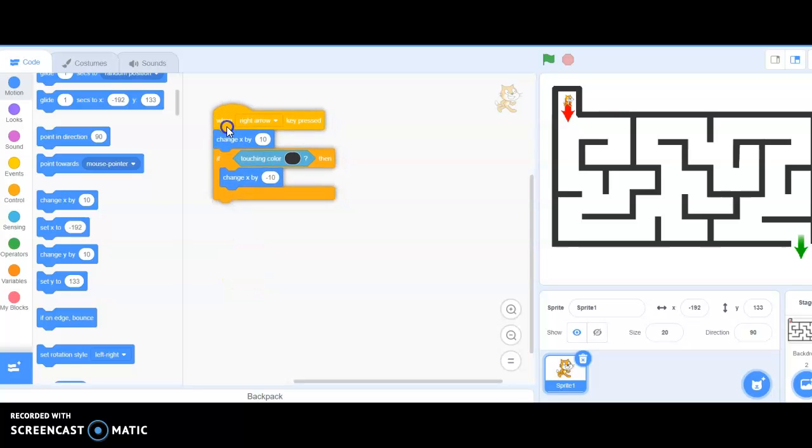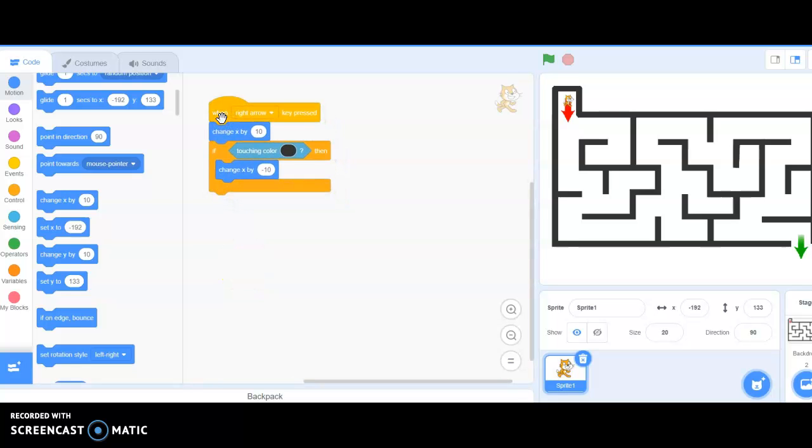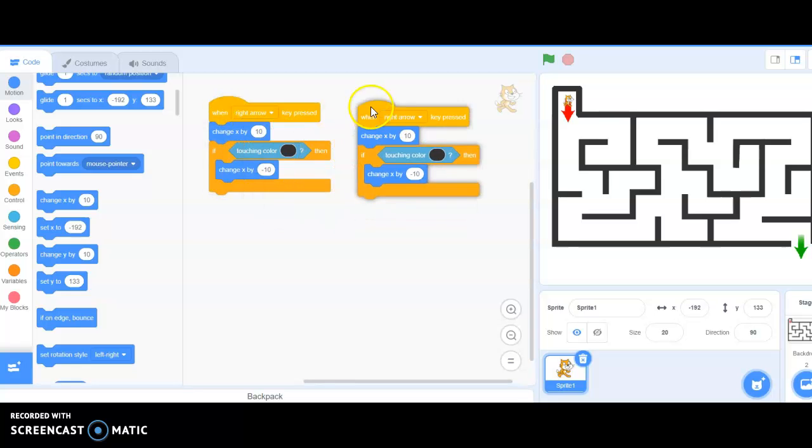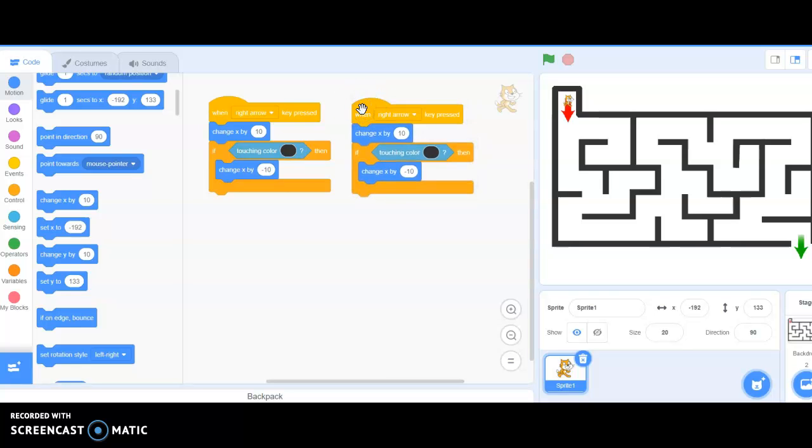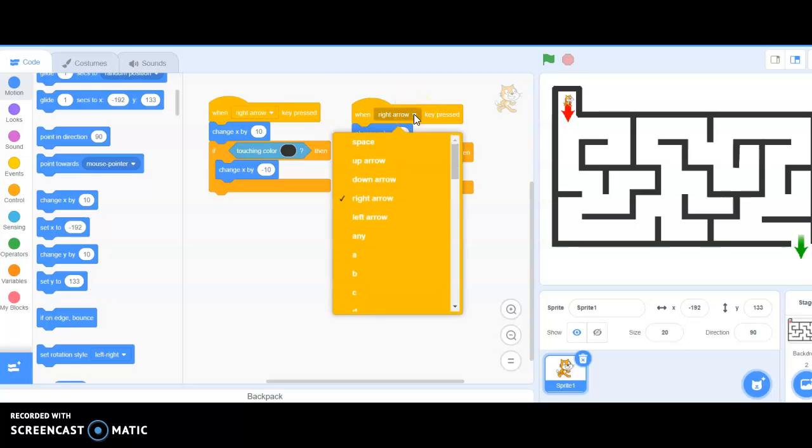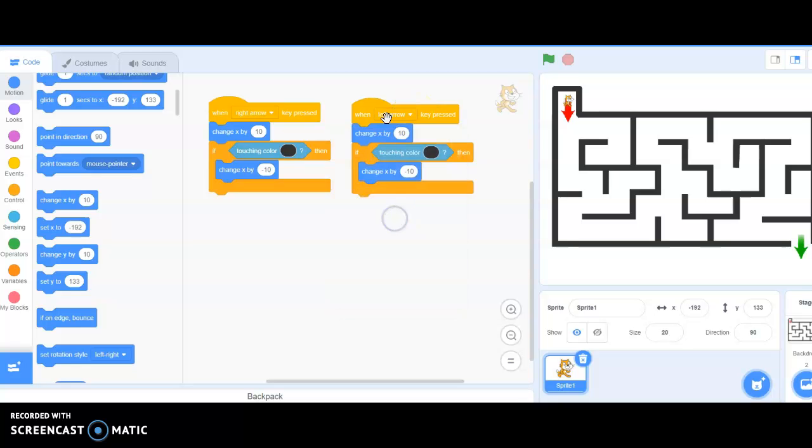Now, to do the left arrow, we're going to duplicate that code, which means make a copy of it. So I'm going to right click on that top button, okay? Remember, you're going to click on the top button with 2 fingers instead of 1. Hit duplicate. All right, it's exactly the same code. All we have to do is change a little bit about it. Instead of doing right arrow, I'm going to change one of them to left arrow. Instead of going positive 10, I'm going to make him do negative 10, and I'm going to make him do the opposite on the bottom. Okay, so regular 10. All right.